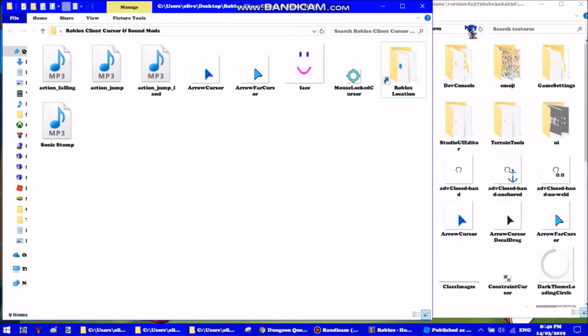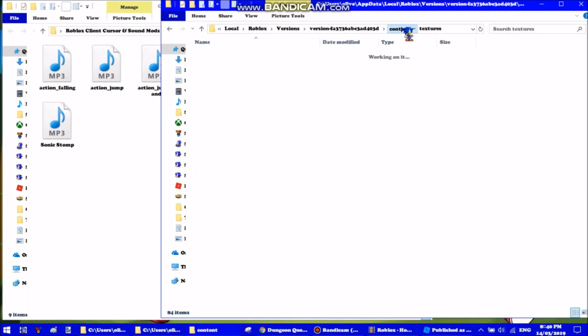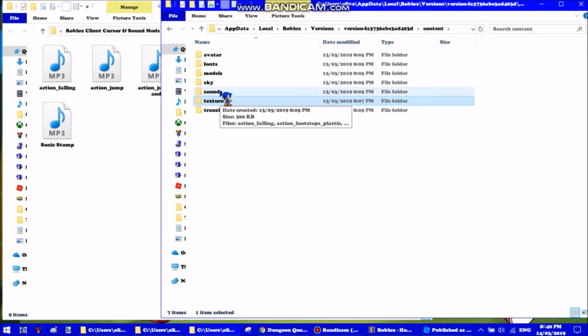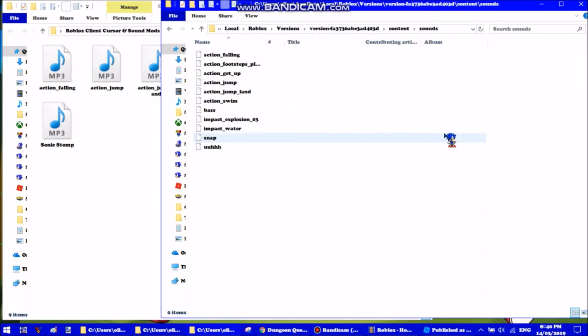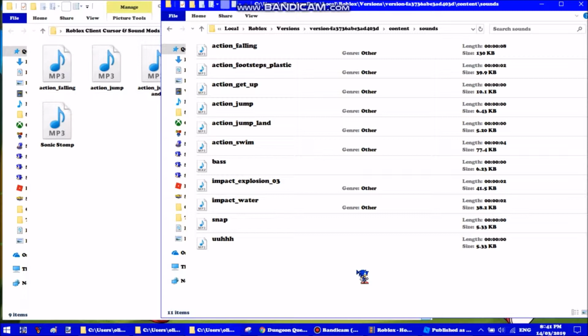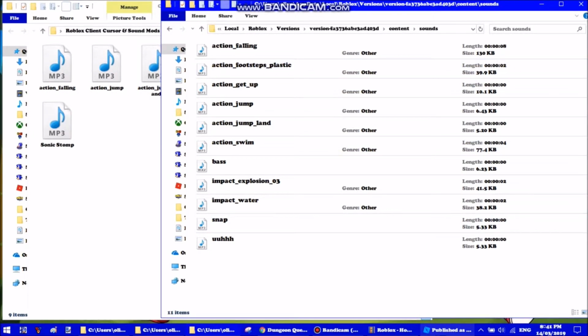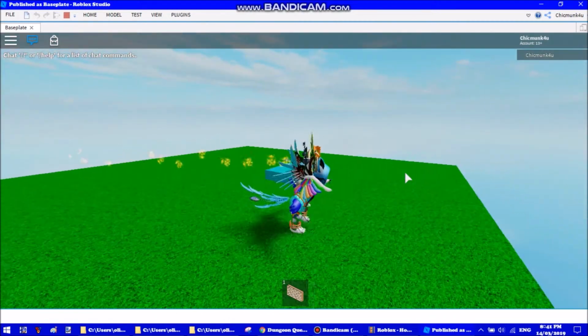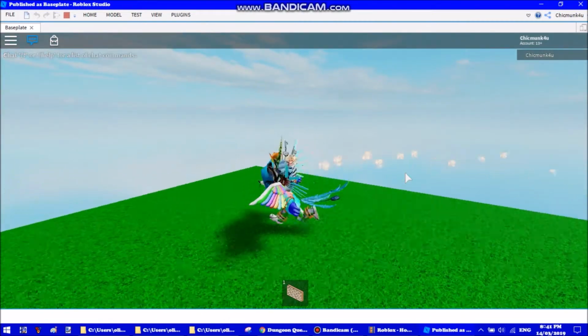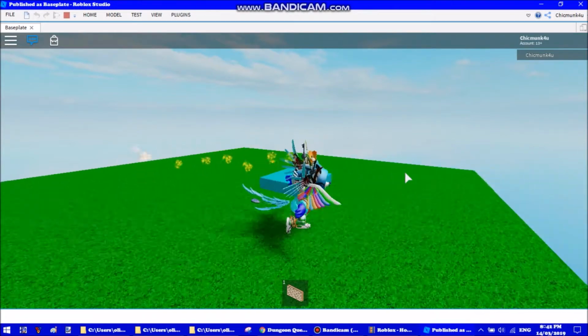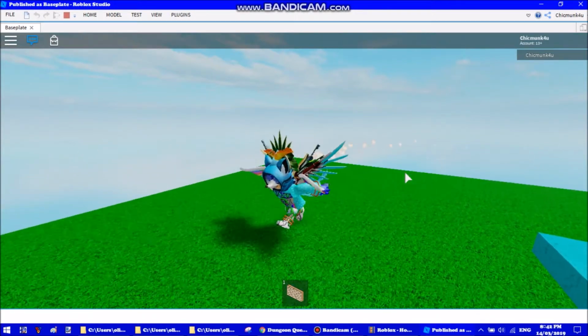Now on to the sound effects. So you would go back to content again. Then we're going into the sounds folder this time. Now these are all of the sounds that you can edit inside of Roblox at the moment, if they add any more, which I highly doubt they will, but still. So the first one is action falling, which is this wind sound. Then the footsteps plastic, which is just walking around, but it's defaultly set to a lower pitch than you hear it. The pitch changes depending on how fast you're going, so you'll need to keep that in mind if you're changing this one specifically.